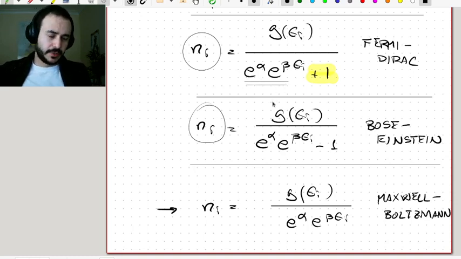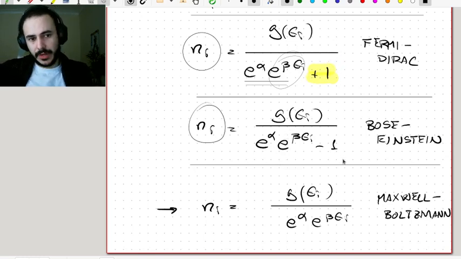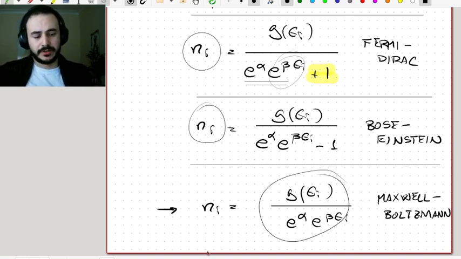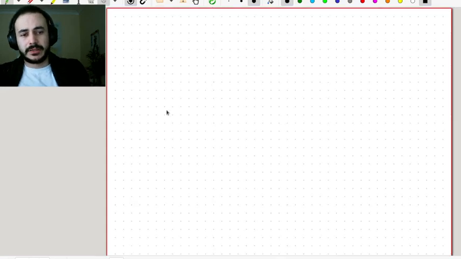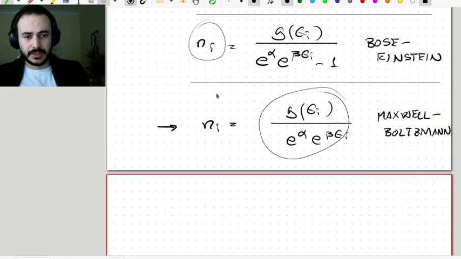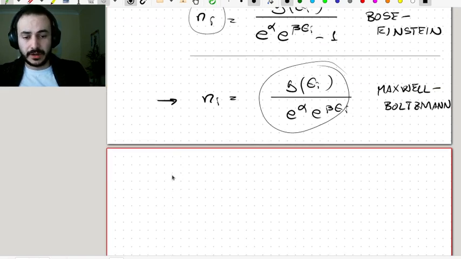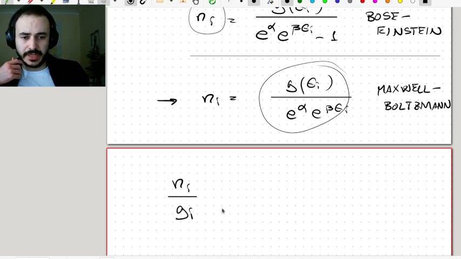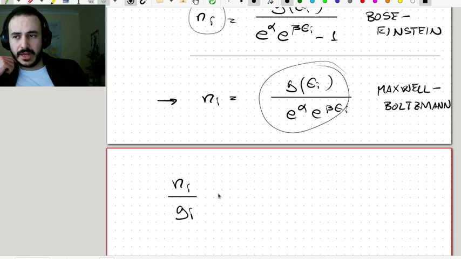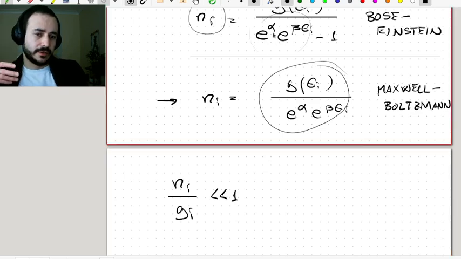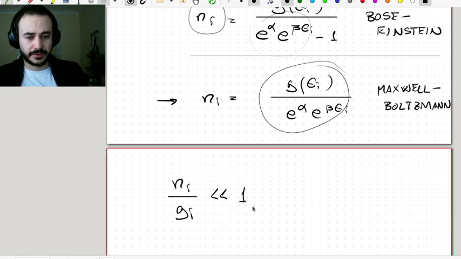What you need to do, clearly mathematically, if you just look at this, is find that this exponential has to be a lot larger than 1. Because if this is the case, you don't care if you add 1 or subtract 1. It's roughly the same thing as not doing anything. Let's see what it means for this to be very large. We have Ni divided by Gi, I'm just dividing by this. I want that thing to be very small, and that thing is going to be 1 over a very large number plus or minus 1. I just want that thing, which is the inverse of a very large thing, to be very small.